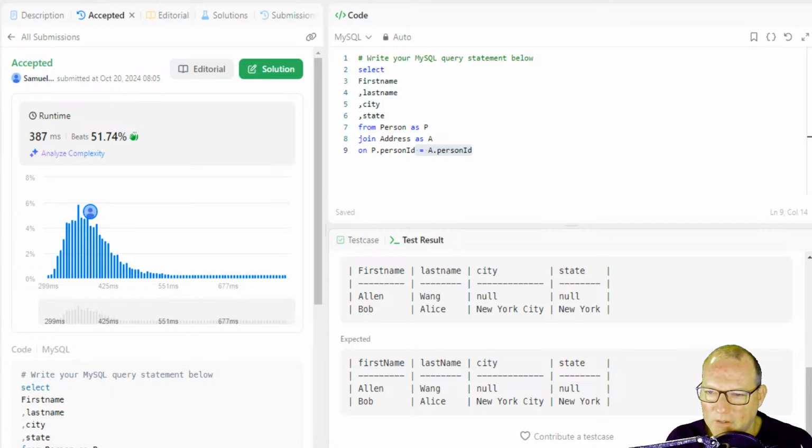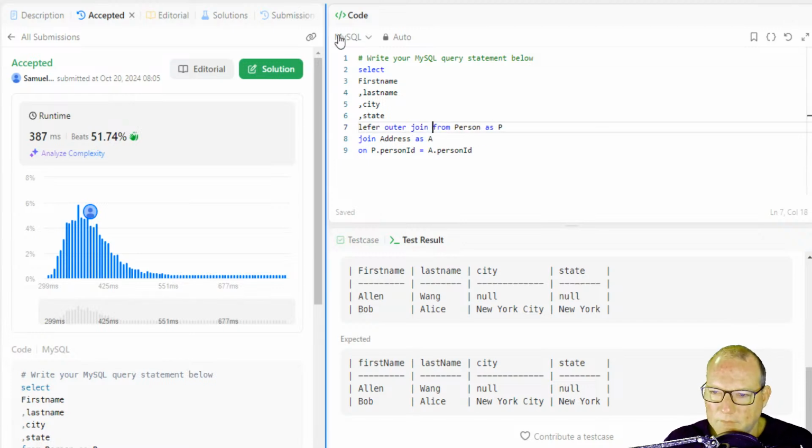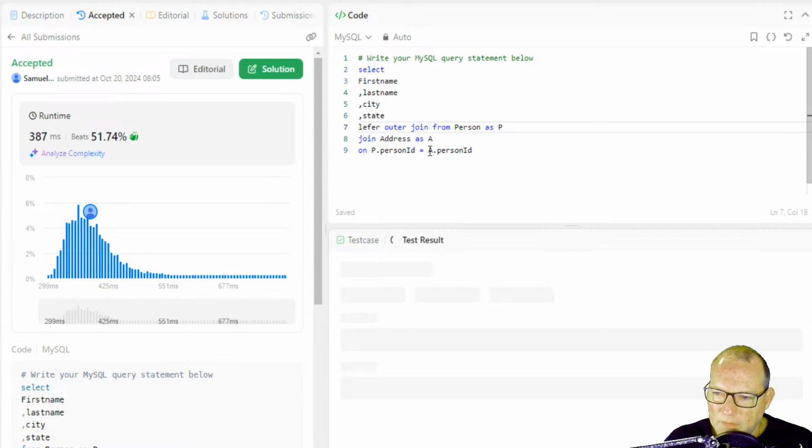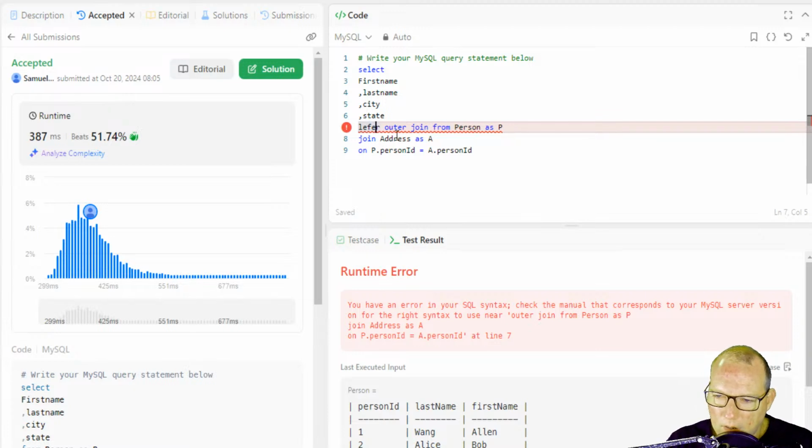All right, I'll think on this. Let's pick another one. But left outer join. Thank you very much, Dax. I was going to have to left outer join. All right. Let's leave that and keep that locked in there. And there we are. Run that.